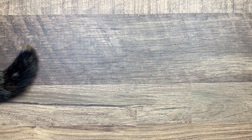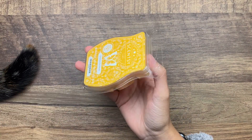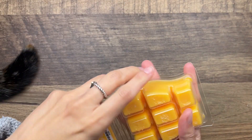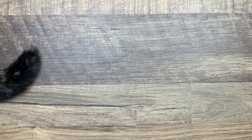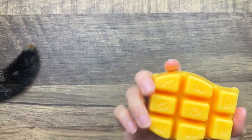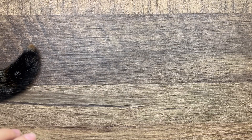Chamomile Petals was a Scent of the Month at some point - I can't remember when. This is chamomile petals, jasmine, and apple. I haven't melted it yet and I've had it since last June. Yeah, not really my vibe - I'm not really a floral fan, so we'll see.